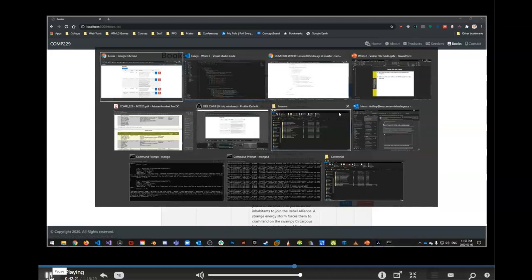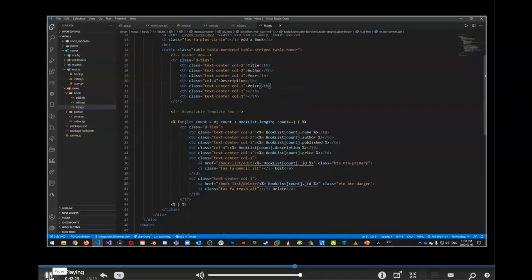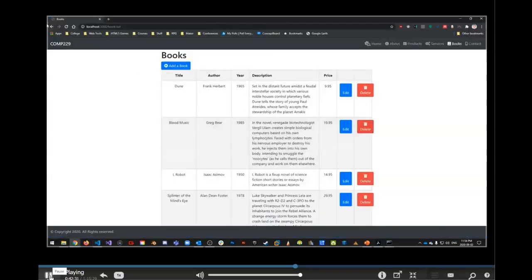We missed the symbol, it looks like, for the pencil. Oh yeah, pencil should be pencil dash alt. And let's go back and refresh that. That might fix part of it, but you can see that these columns are really small. This scrunched in. We can probably do a little bit shorter for some of this stuff. But let's make it so that these buttons are smaller, and that'll help us out a little bit.